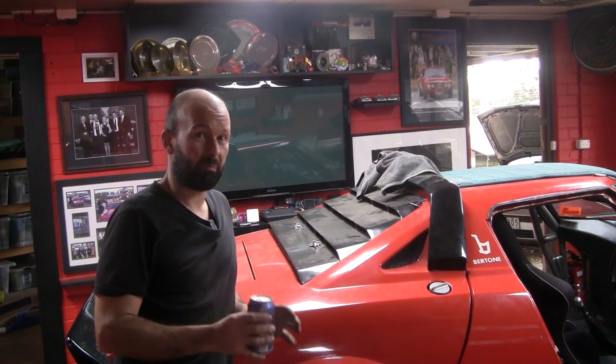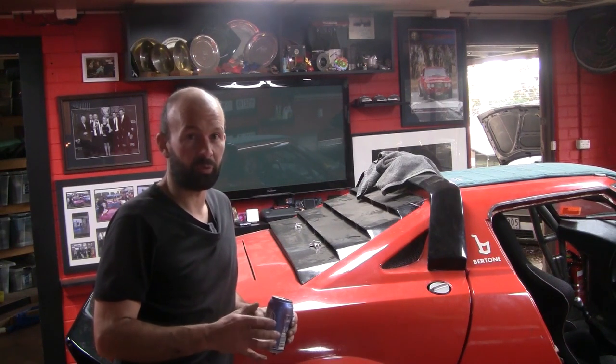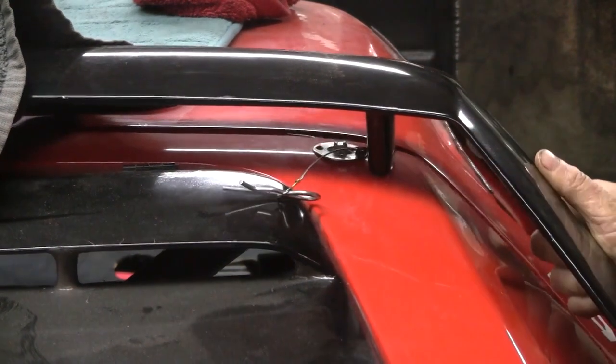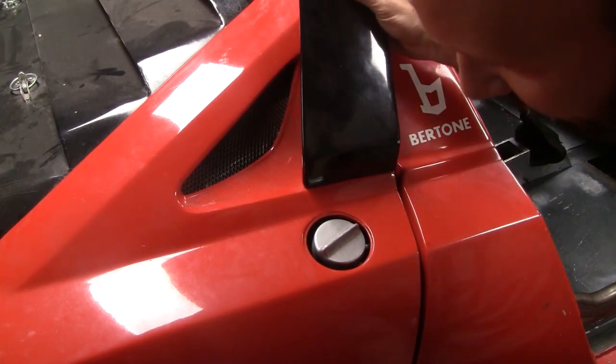But don't fear, Stratos work has continued. Nothing super exciting or video worthy, but why don't we go around and check out what's been happening. I have installed some bonnet pins on the rear hatch. We can finally fill our fuel tanks with the addition of a fuel filler neck.